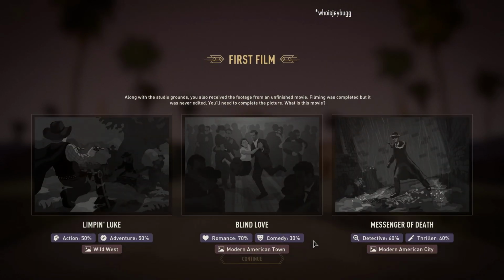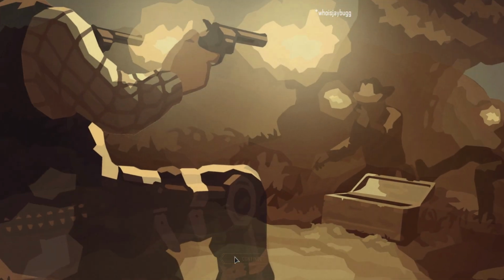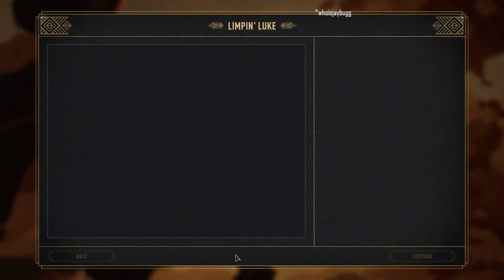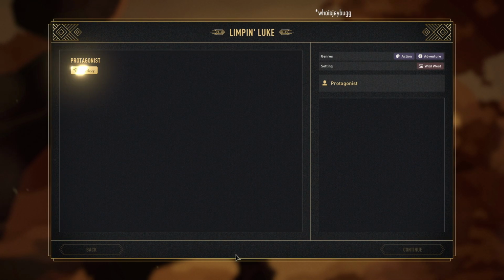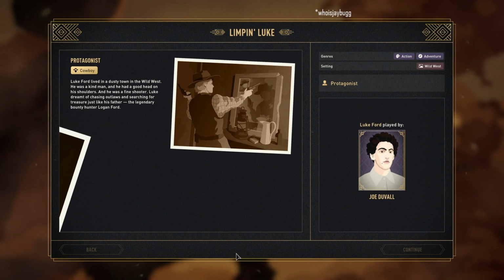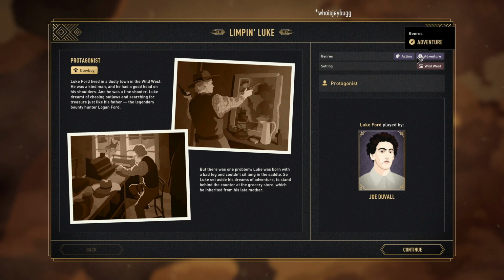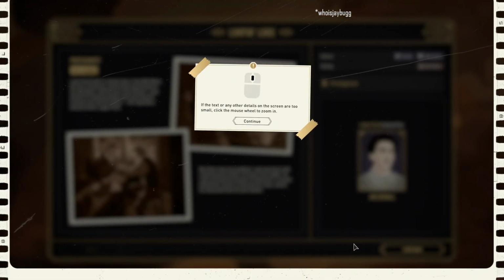They can keep their names. We'll go with Limp and Luke. I think everybody likes a good action adventure. So now they're giving us all the various things that go into a movie, right? So we have to have genres, kind of like genres in Game Dev Tycoon. But then you also have all the additional things associated with movies. So now we've got to have the setting, then protagonists.